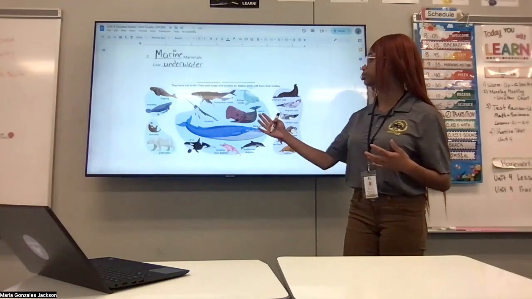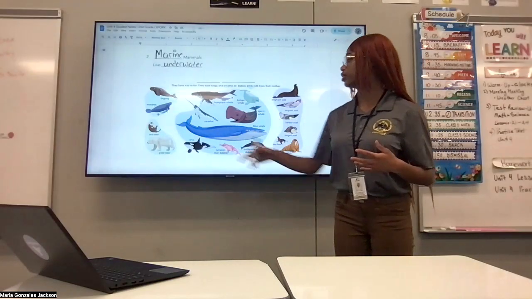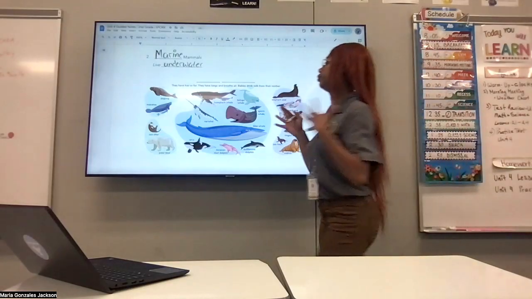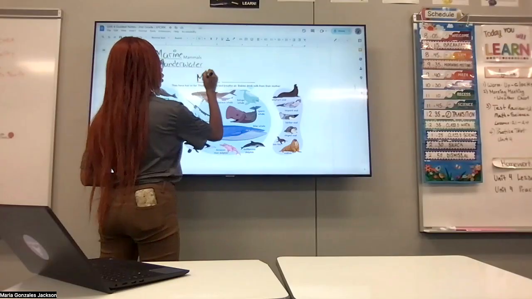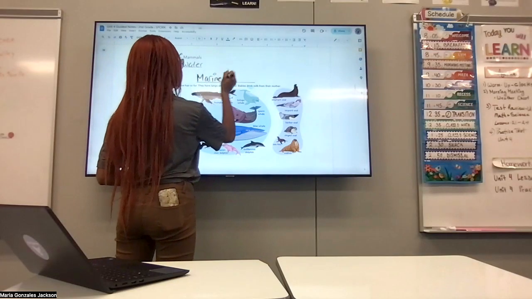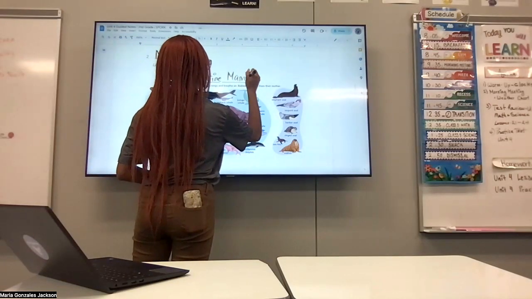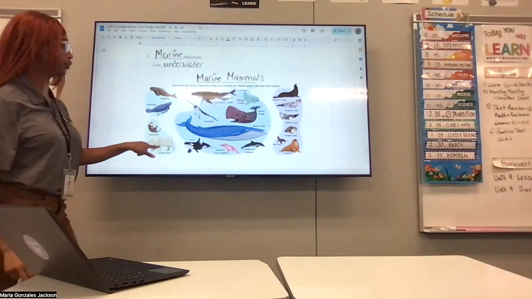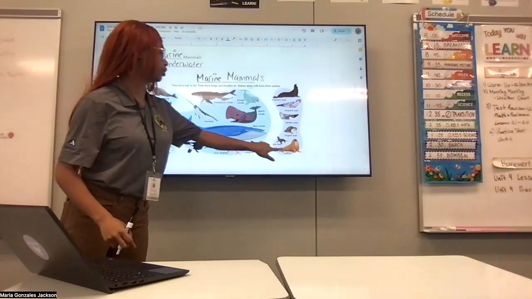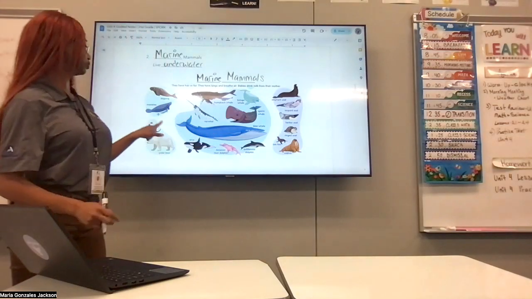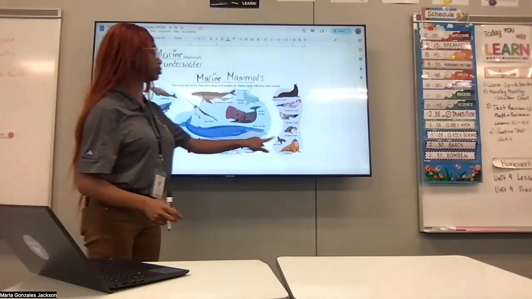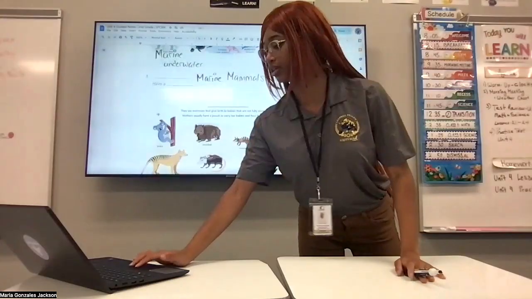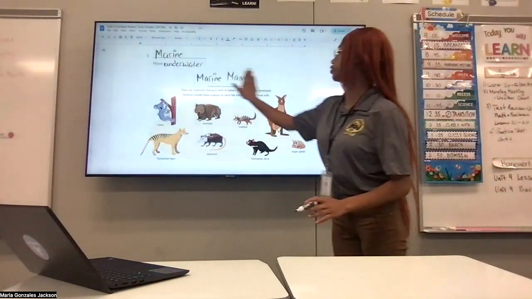We have our blue whale, our sperm whale, beluga whale, humpback whale, narwhals, our sea otter and polar bears, elephant seal, leopard seal, our walrus. These are all mammals that live underwater, so they're called marine mammals. I would also have an adult or a sibling help quiz you. Have them ask you what category these mammals belong to. Are they marine mammals? Are they marsupials? Are they monotremes? Let them quiz you so you can get really, really good in preparation for our test.